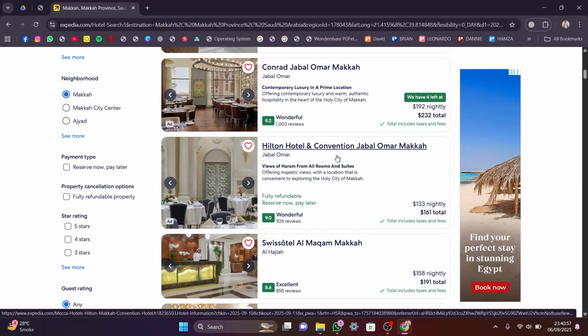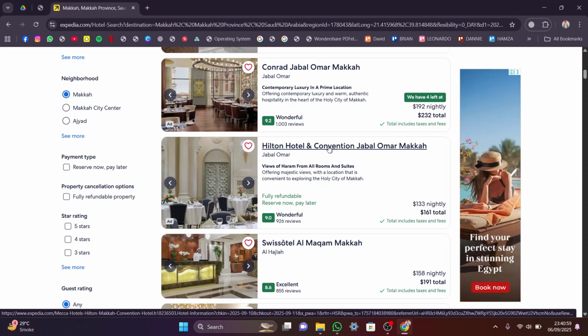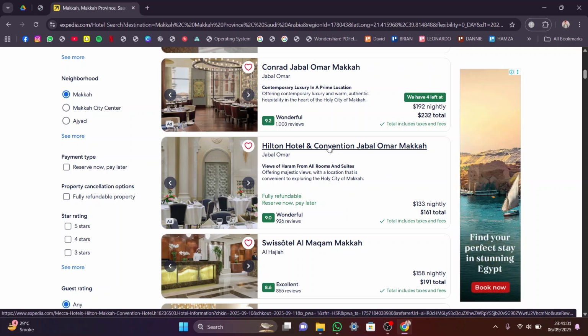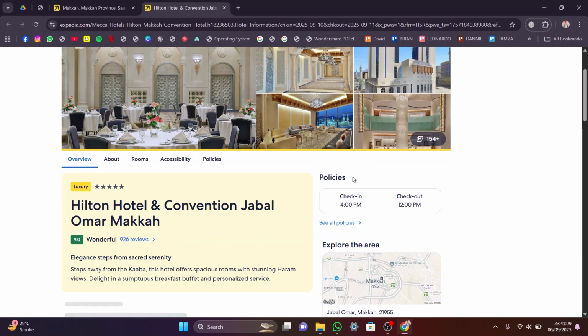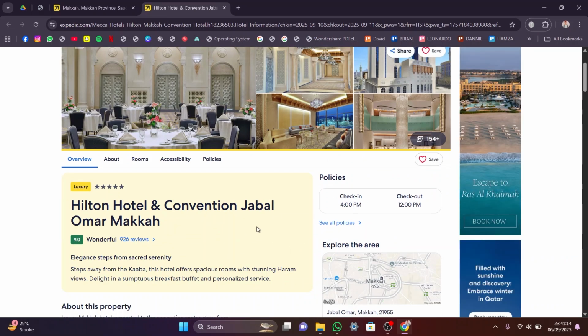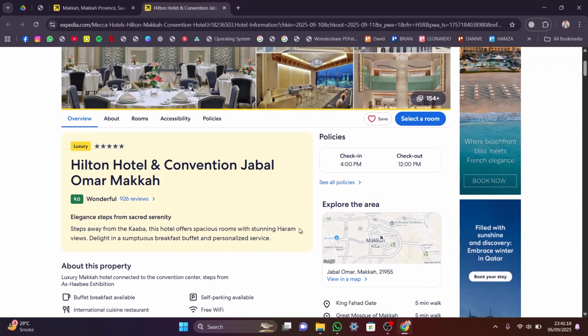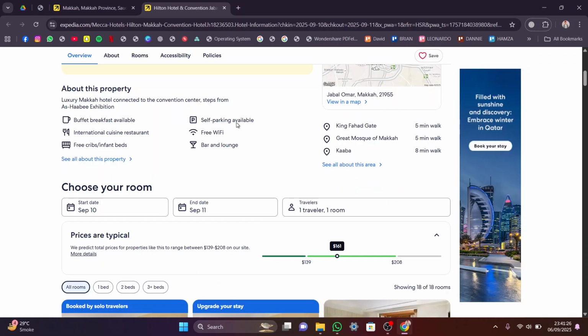Here, click on any hotel or package to explore further details. Here, you can adjust your check-in and check-out times for each location in your itinerary. You will also find details about amenities such as complimentary breakfast, international cuisine, parking, free Wi-Fi, family-friendly services, and lounges or bars. Next, confirm the dates for each stop and double-check the traveler count.